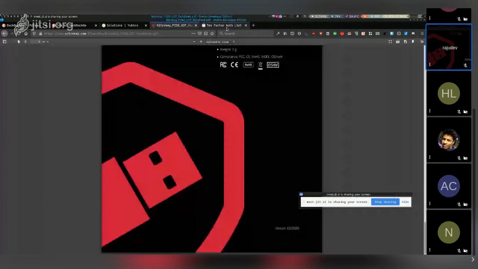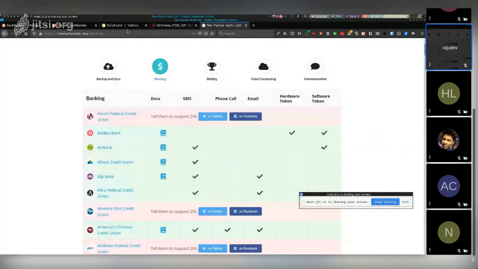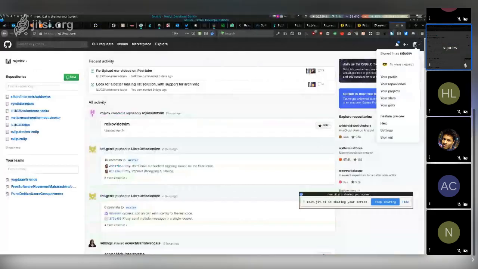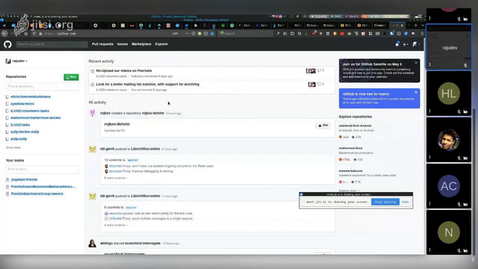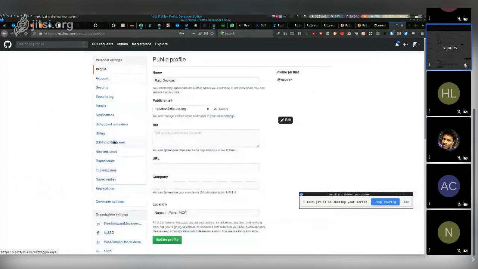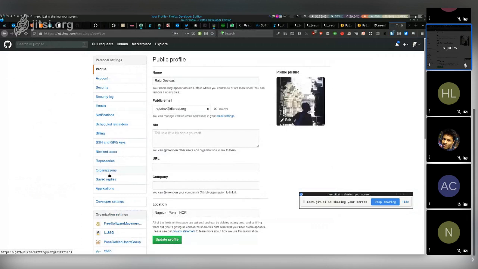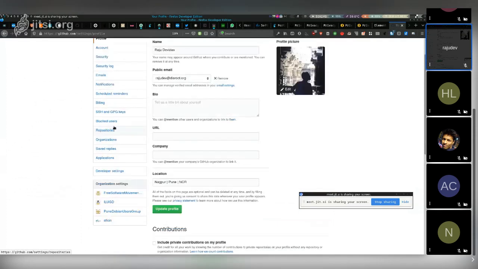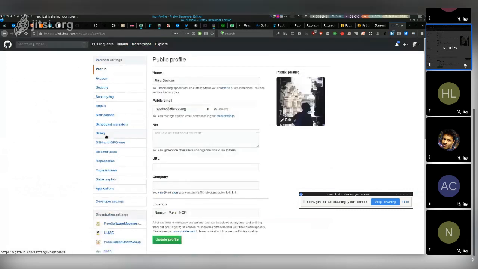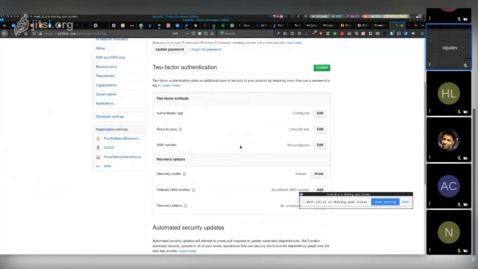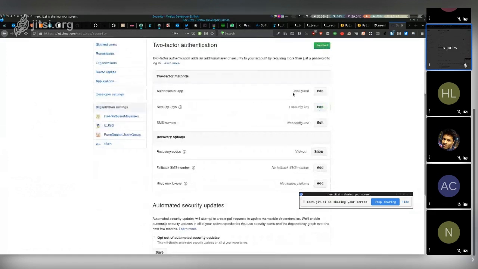They should. So the advantage is, I'll show you the setup now on, let's say, GitHub, on how it is set up for me. So on GitHub, you go to your settings, then you go to, I'll switch my phone camera off and we could see the desktop screen share. So there is SSH and GPG keys, security. Yeah. So in security, there are multiple options.